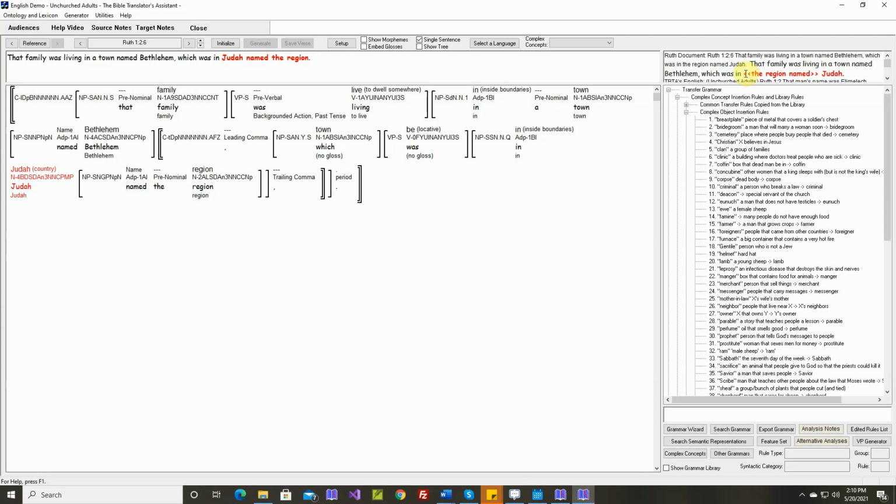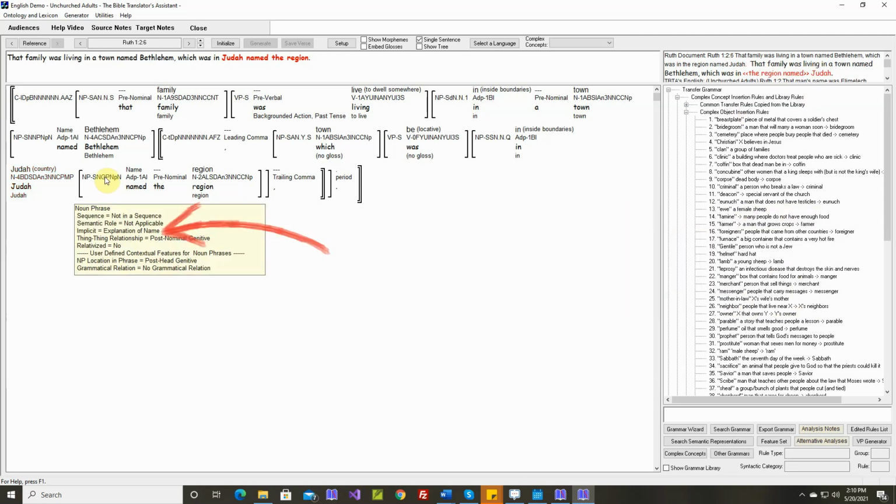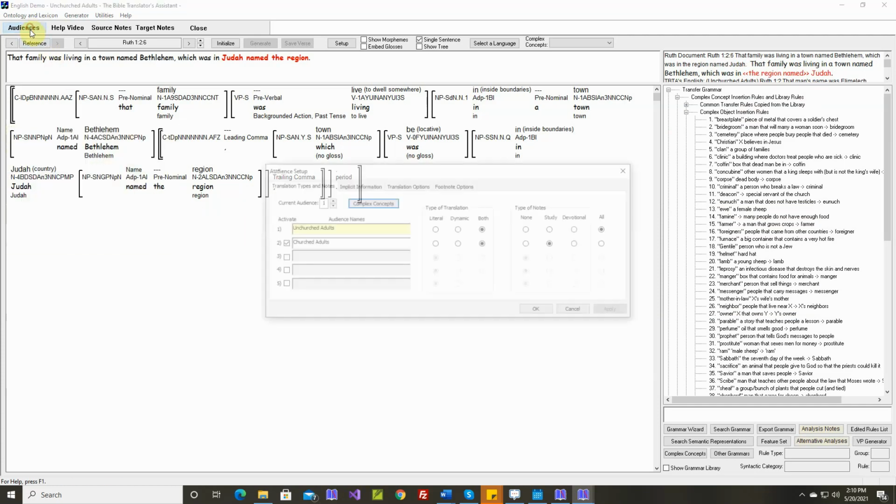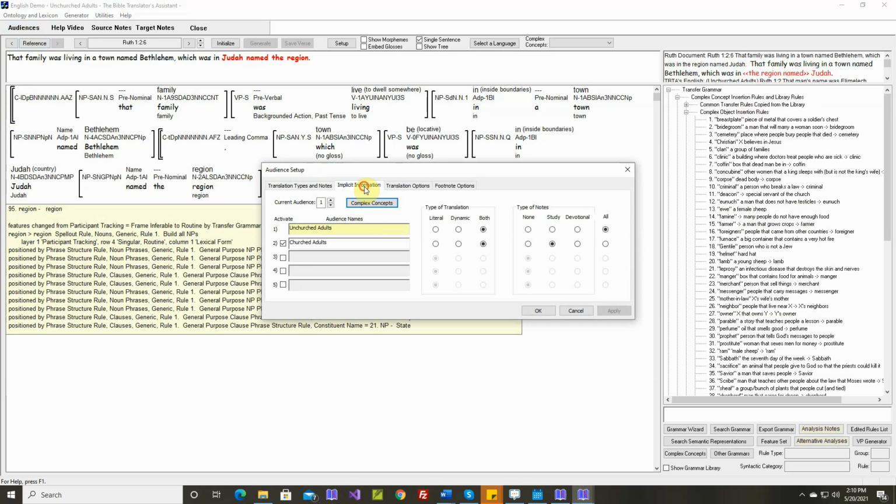Okay, these double angled brackets mean the text inside is implicit. It's not there in the original. And, okay, we see it right here. Implicit equals explanation of name. And it's included in the text because, you may remember, for implicit information, we've checked this option for this audience, implicit name type.